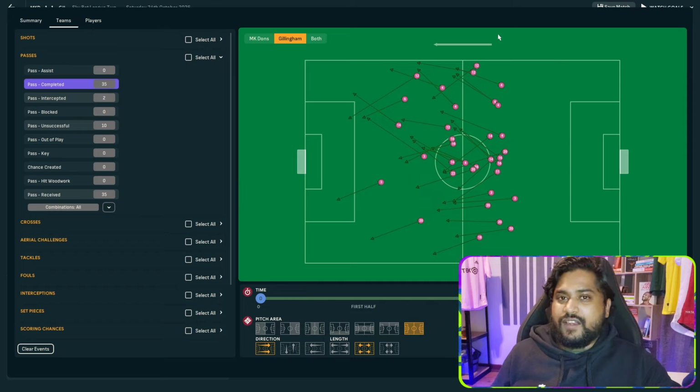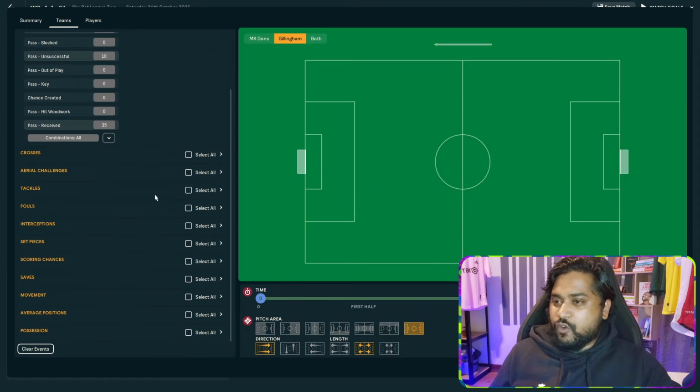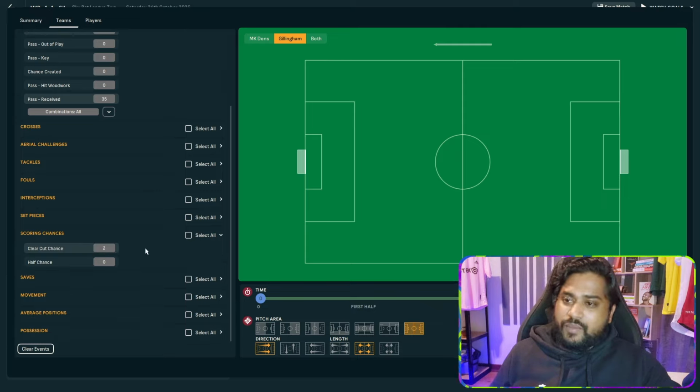Now the key is, when do they actually create anything substantial from the way they played? If we go ahead, clear events yet again, and you're going to need to continue doing this as you go along. The chalkboard isn't the most efficient method to do anything in Football Manager, perhaps why it's been removed for FM25, but let's keep going. We'll head down to scoring chances, and as you can see here, there's only been 2 clear-cut chances in this match for them. We'll click on them and we can see that they both are here.